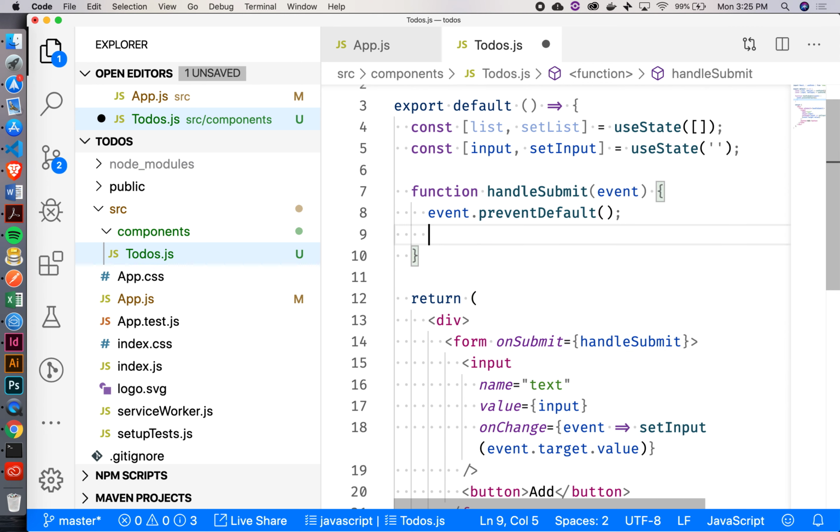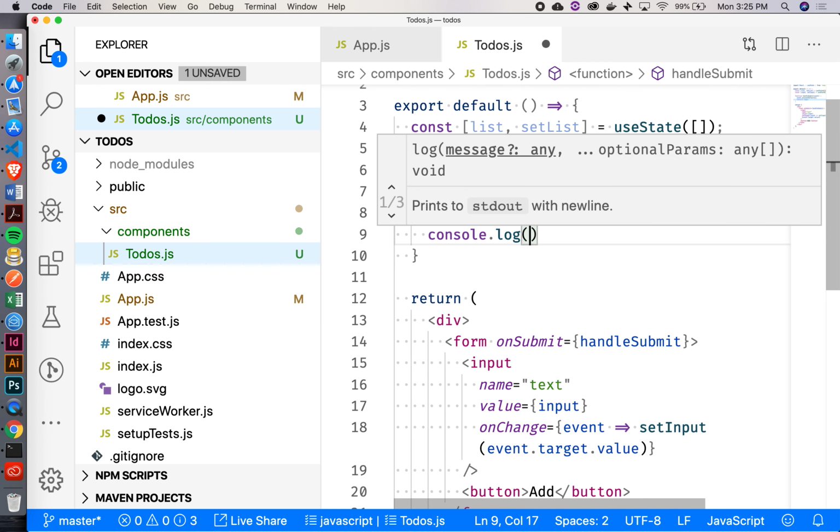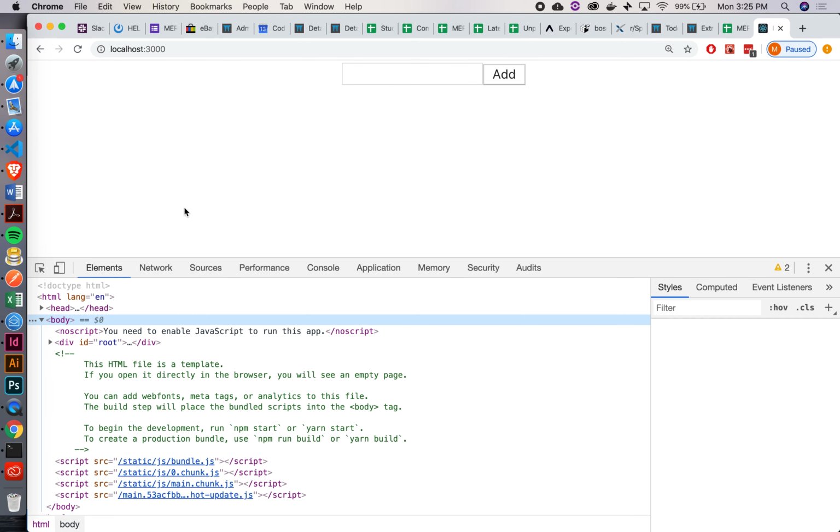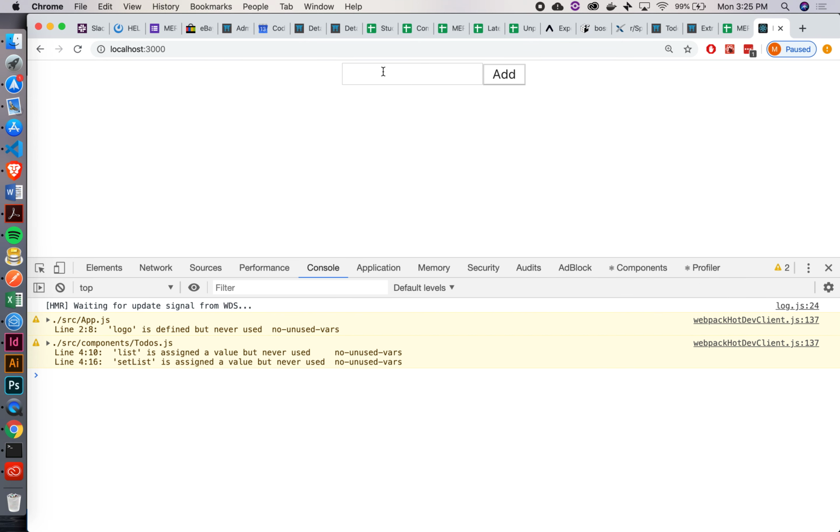Okay, and then we'll just console.log in here, input, just to make sure that we have access to that. So if I refresh, whoops, I'm going to refresh the page, open up my console, and just make sure that everything's working right. So I'll say some text, okay? And it is in fact telling us what we have in that input, so everything's good, right?